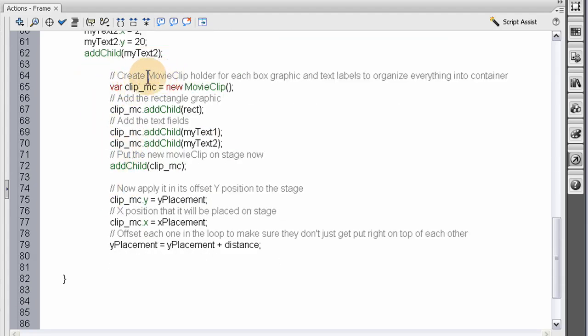Now, we're going to create that movie clip holder for each box that I was talking about. This is not a necessary step, but I think it really helps in making your loops leaner, organizing all the person's data or all the items' data into one little box that can then be given more code and interaction.